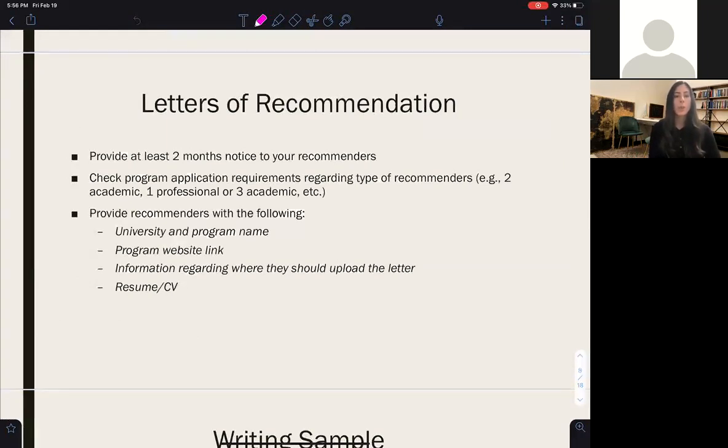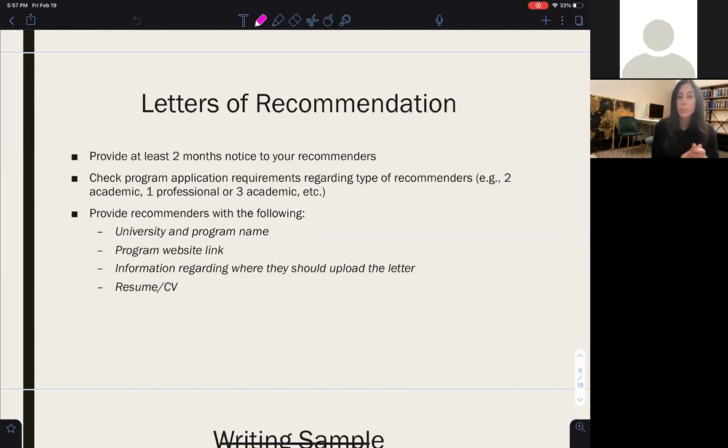So that's why I'm saying make sure you start your statement of purposes early, because a lot of times your letter writers will want to see a copy of them. They don't have to be the final version. They just want to make sure what they're writing in your letters mirrors your interest in that program. And you want that too. If they ask for those statements, that's a good sign. They want to make sure that everything they're trying to write for you is in line with your future goals and in line with what you actually want and the schools that you want to pursue.